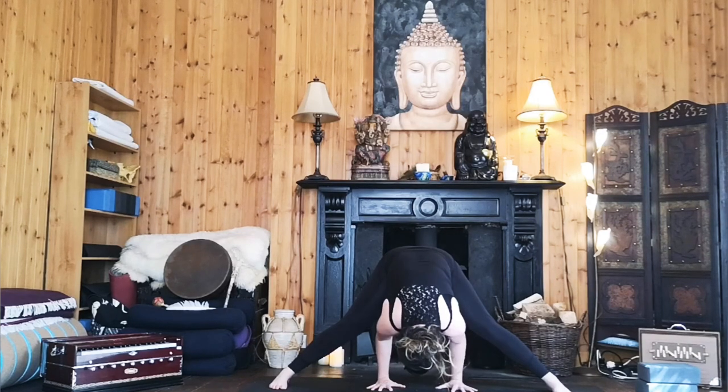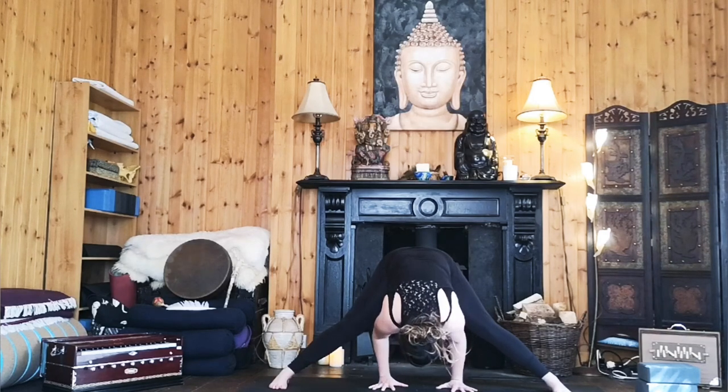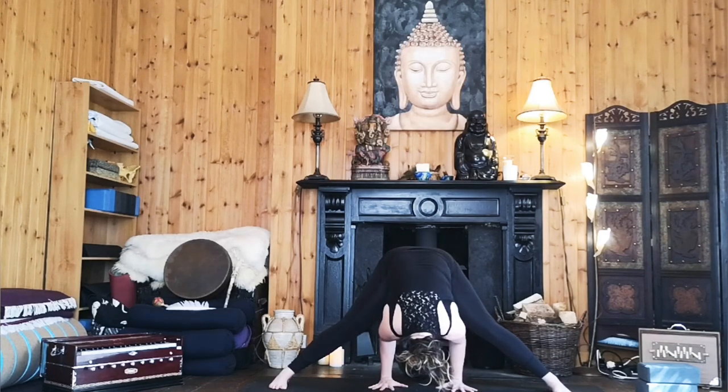Continue here, holding wherever you feel like you can maintain control of the posture. Keep the integrity of the posture, not hanging out and letting yourself be passive.